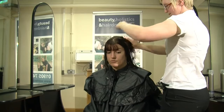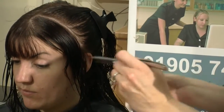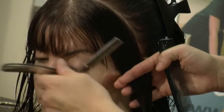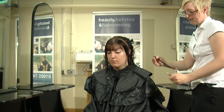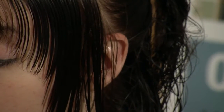So taking a section an inch thick around the hairline, I'm going to use my razor to cut down the hair. So make sure you've got the hair really straight, and then using your razor along the front of the hair, slide it down, and as you're sliding down, pull the hair back at an angle, and this will remove long bits. And as we can see from there, we've created a cut that is feathered onto her face, that isn't a blunt, harsh cut.